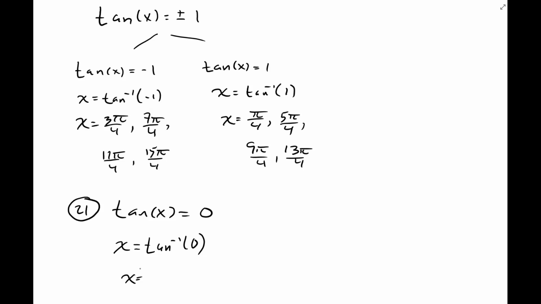So how do we find tangent on the unit circle? Okay, so when will y over x be 0? You have to have 0 in the numerator, right? So which coordinate am I looking for to be 0? Y. Tangent is y over x, right? When is a fraction equal to 0? When its numerator is 0 and its denominator is non-zero. So we need a place where y is 0, but x cannot be 0. 0 and pi, right? Those are places where the y coordinate is 0, but the x coordinate is non-zero.